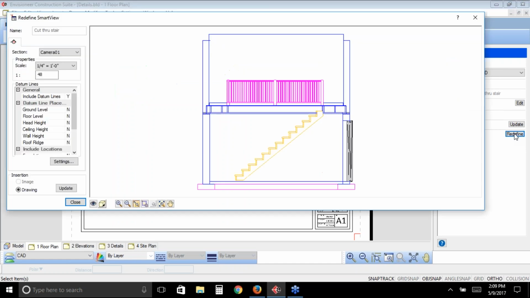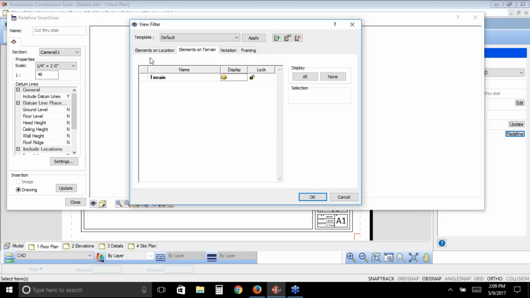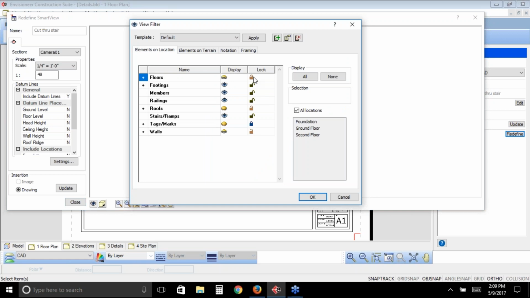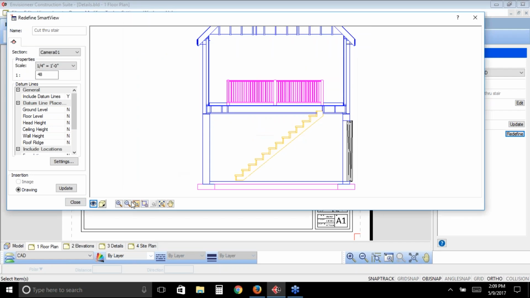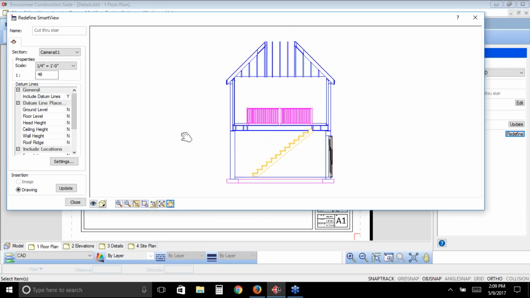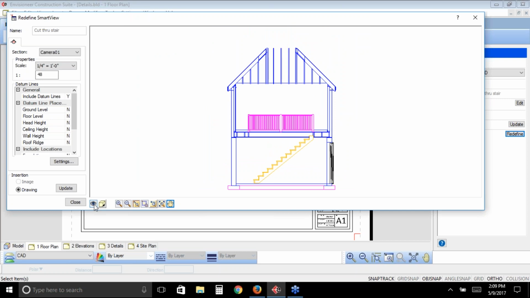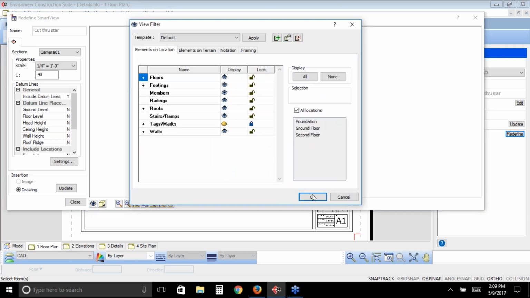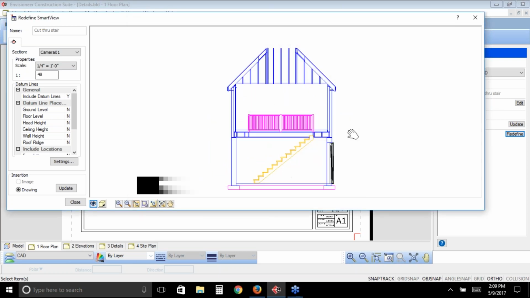That brings me back into that Smart View dialog box, and it's in here that I can make any kind of adjustments. So if I did want to go back in and turn off the terrain, or come in and turn on all of the framing as well by hitting Display All, I can make that adjustment and zoom out. So again, I can see absolutely everything that's going to be coming in. So going back through, make sure I've got everything, and cutting that section.